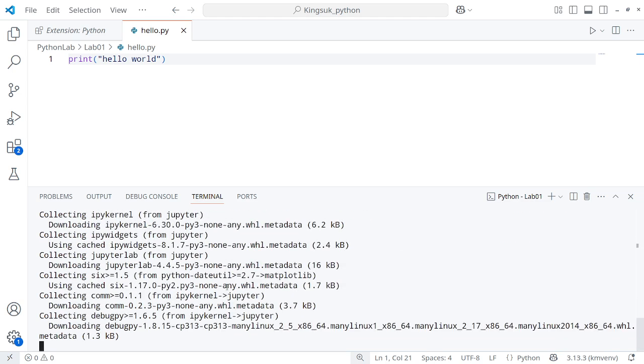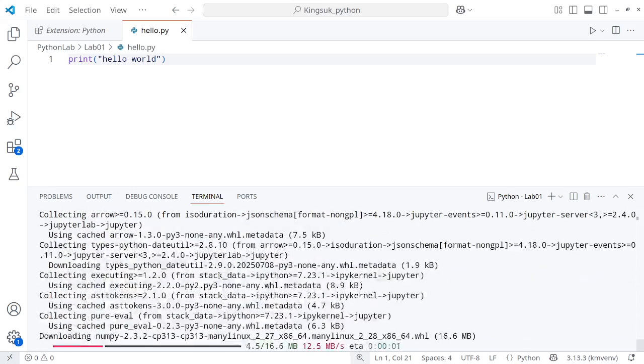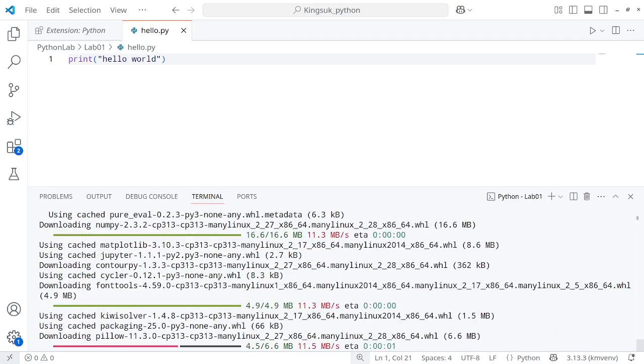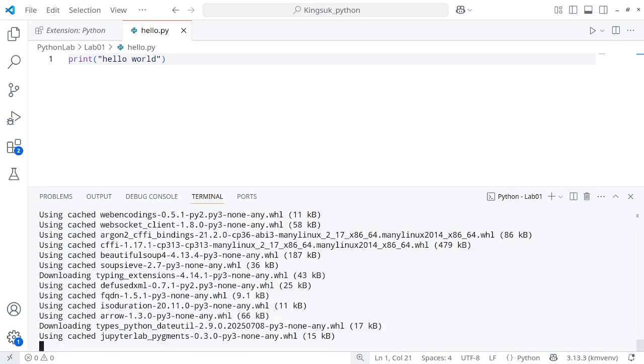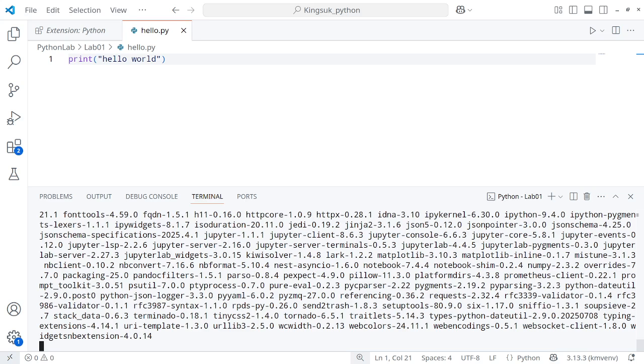It will take time. Now I have already installed matplotlib and NumPy in my previous virtual environment, but it is unknown to this one, so that's why it is installing again. Let it take some time depending on your processor.